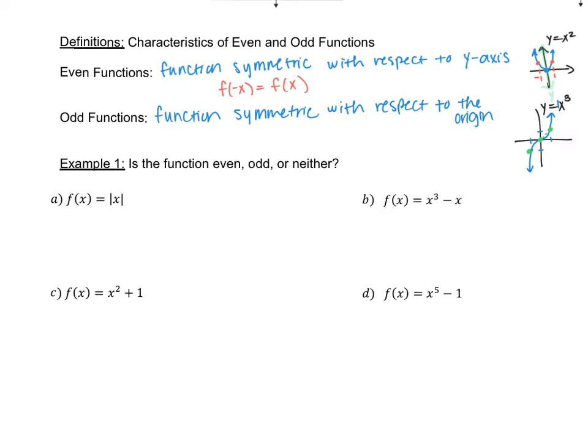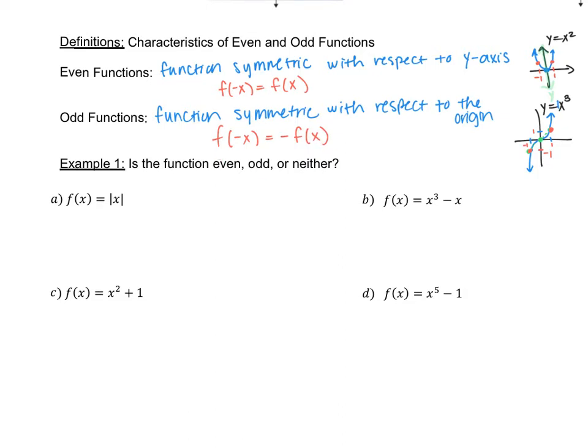And I also want you to notice, if this point right here is x equals 1, then the y value there is 1. Whereas when x equals -1 over here, the y value is -1. So because in this case, f of -x equals -f of x, the y value ends up being the opposite sign, is what this notation means.